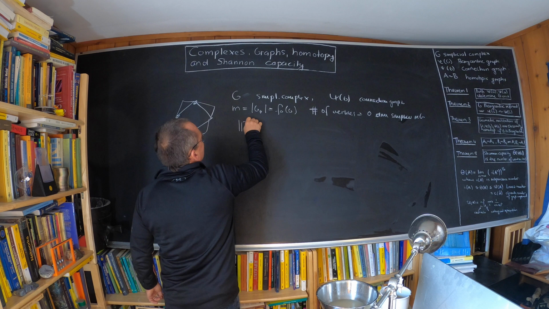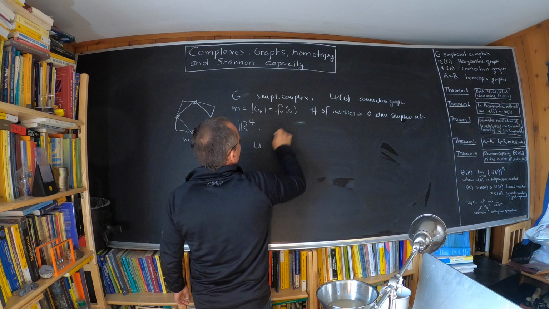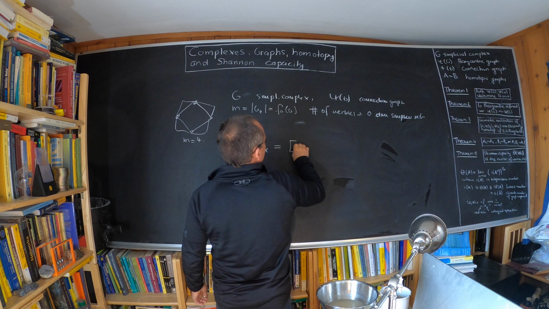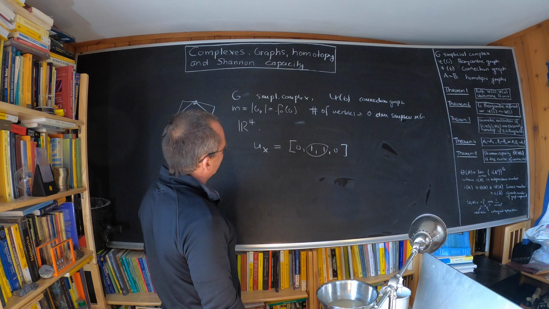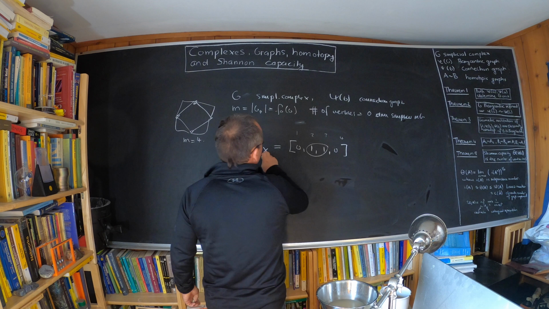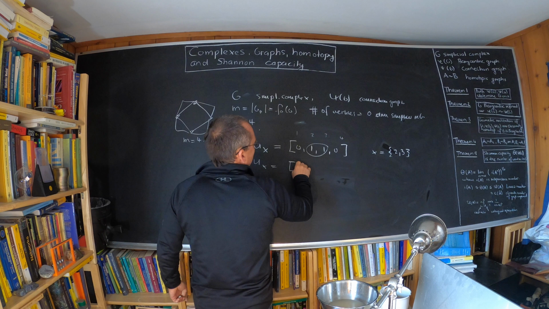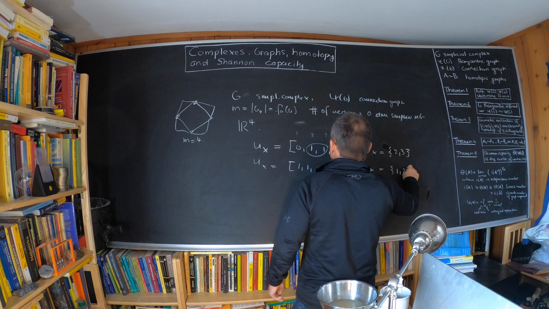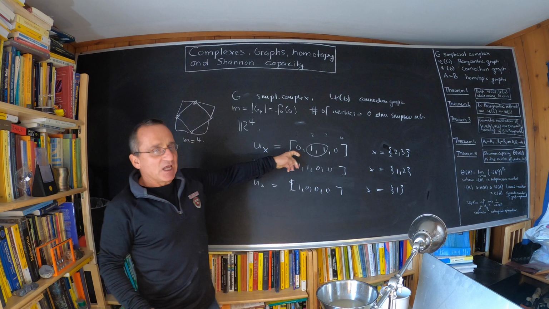So if we have a set, it's kind of clear what we are doing. So u(x) is equal to, for example, this. We put the one when, so this is vertex 1, vertex 2, vertex 3, vertex 4. So that actually is when x is equal to 2. So you see what we do, right? You take u_x equal to (1,1,0,0) for x equal to {1,2}, or we take u_x equal to (1,0,0,0) if x is equal to {1}. And every set we can encode like this in R^4. So that's what happens.